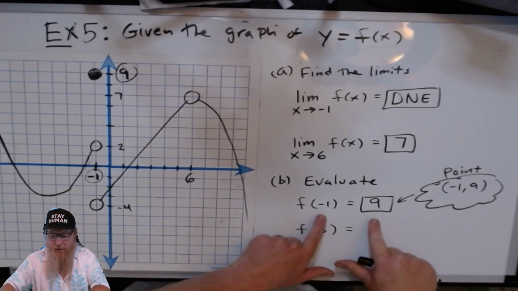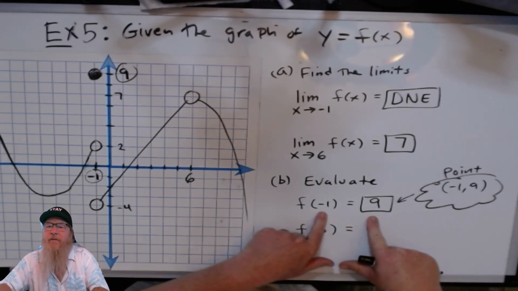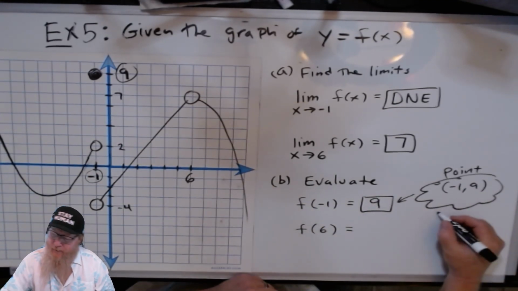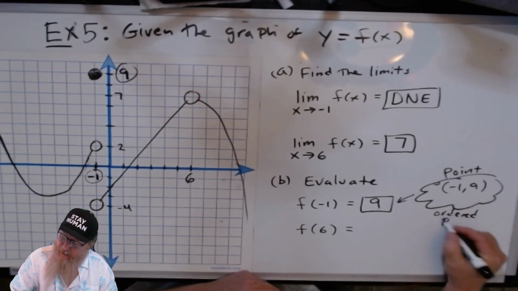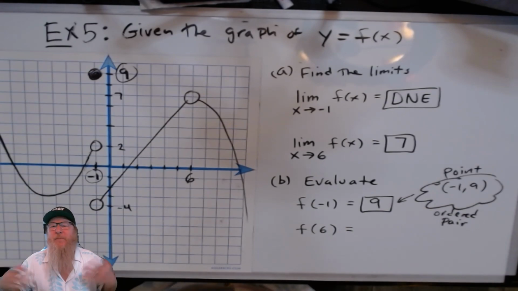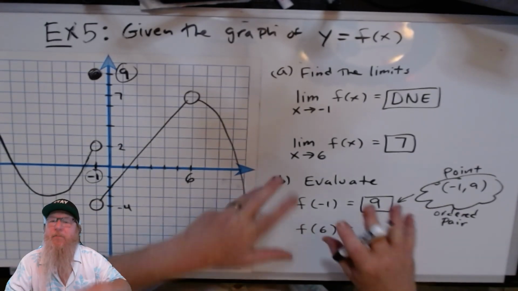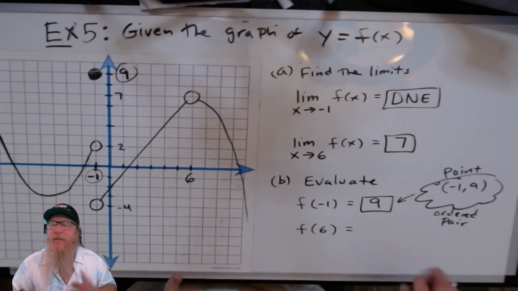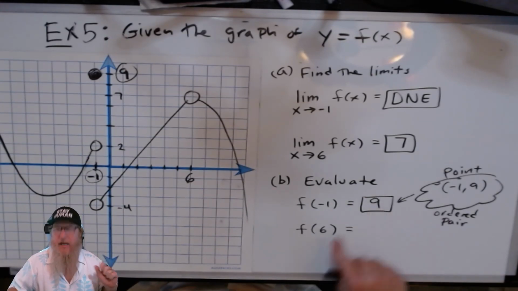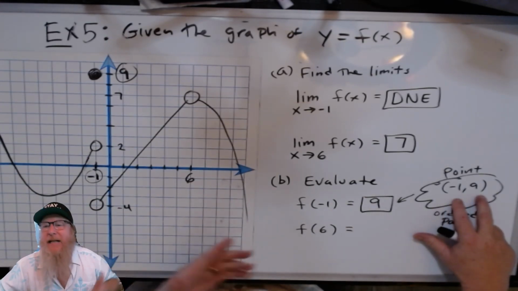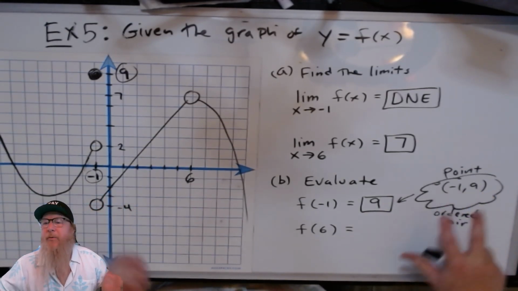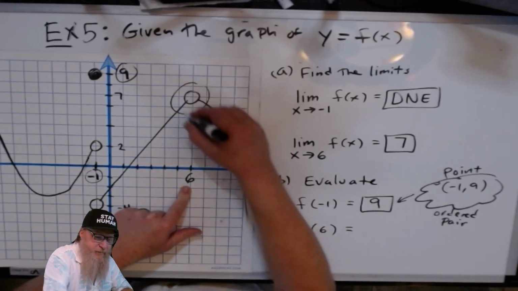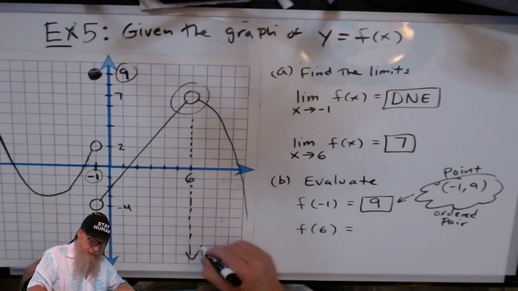All right, so this is what's called the function form of the value, and this is the ordered pair version. I try to answer a lot of questions before they become questions, because when you go to type it in, you might have the right idea, you might have the right numbers, but you need to make sure you're using the right format. So in this particular question, we're just doing the value, which is 9. Other questions I might ask for the point, which would be -1, 9 with the parentheses and the comma and such.